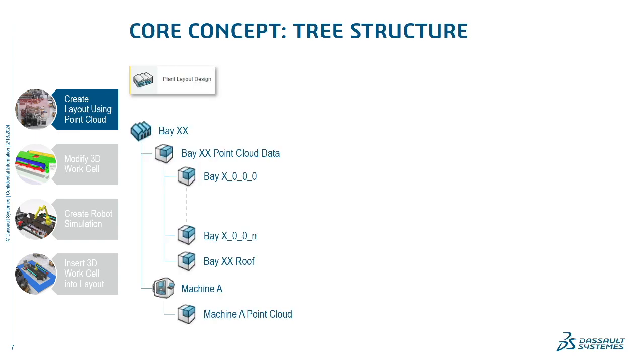So let's talk about the tree structure when you bring in a point cloud. I usually do a top-level point cloud bin, and it kind of depends on how my departments are split up. If I have multiple cells that I want point cloud in, I might put one in each cell. And then a lot of times it's broken into little pieces. When you bring the point clouds in, they're so big you chop them up to make them importable. And so each node corresponds to each of those smaller pieces of the point cloud. And then I always throw a roof node in there, so when I take that roof off, I can easily hide and show it based on what I want to see, where my simulation's at.